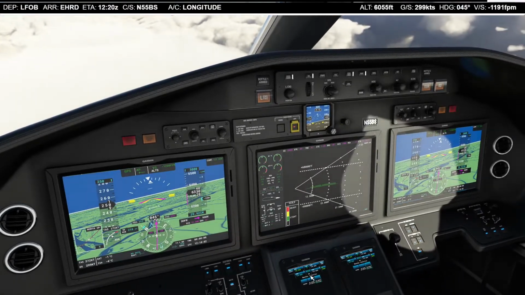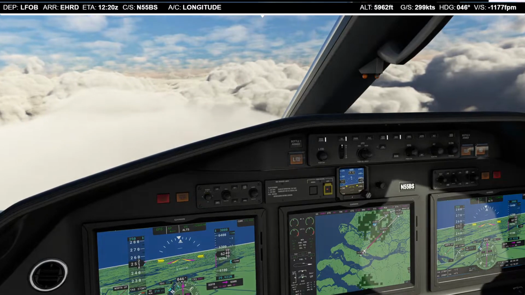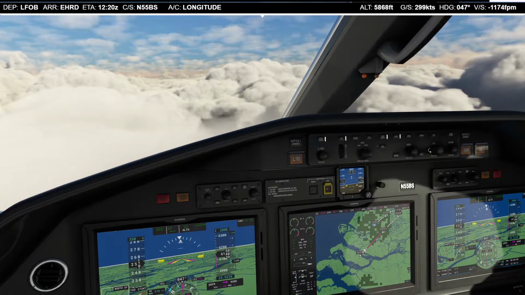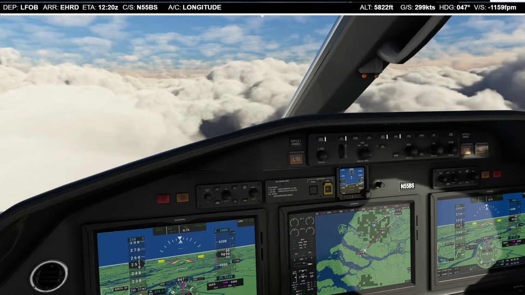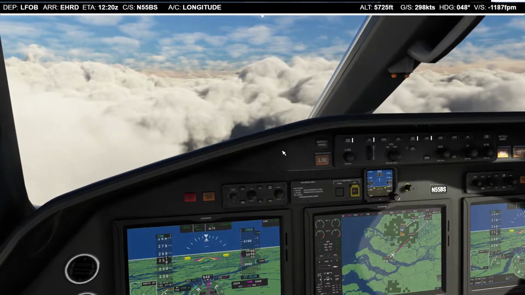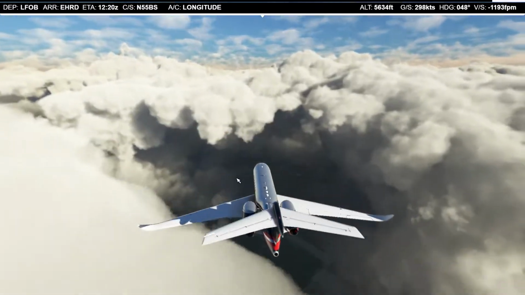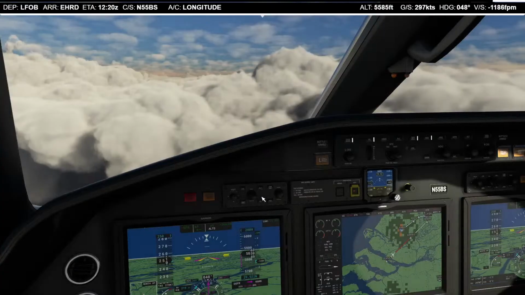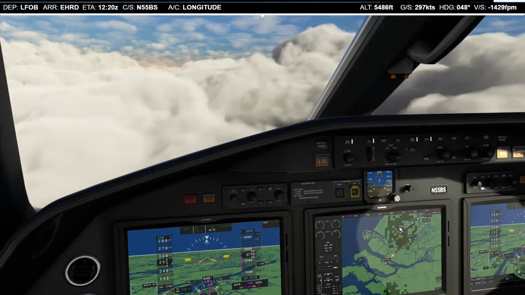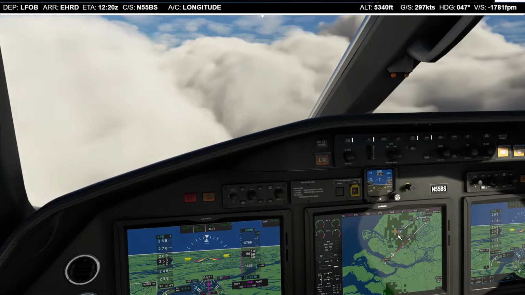Yep. And we are already too low, unfortunately. I don't want to stop the descent here because we really need... And above Rotterdam, you can see there are some yellowish, orangish clouds.